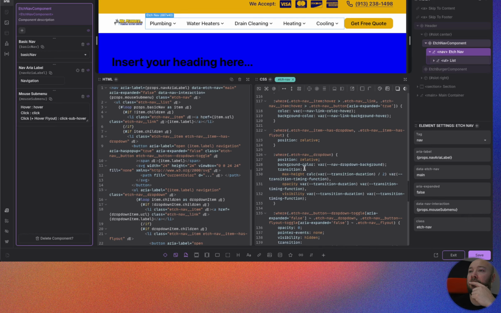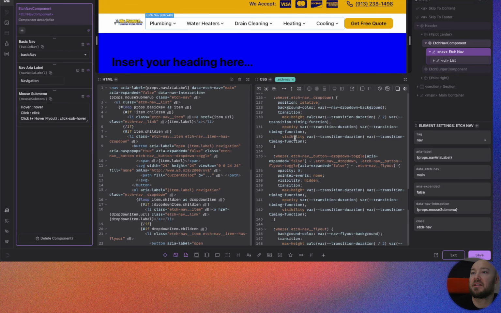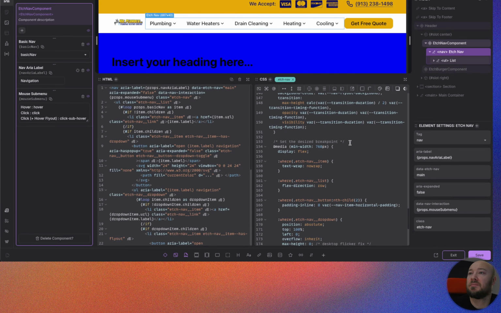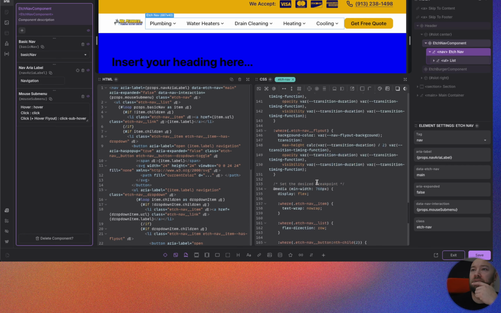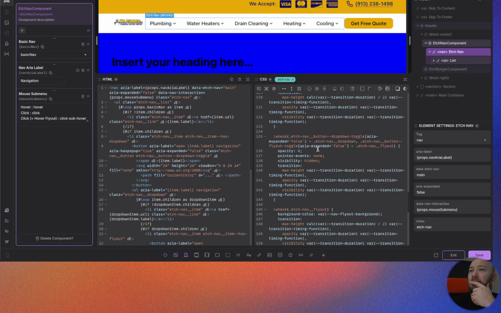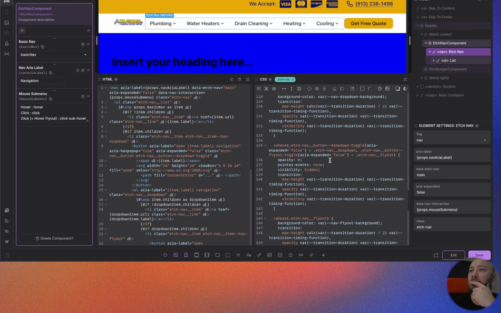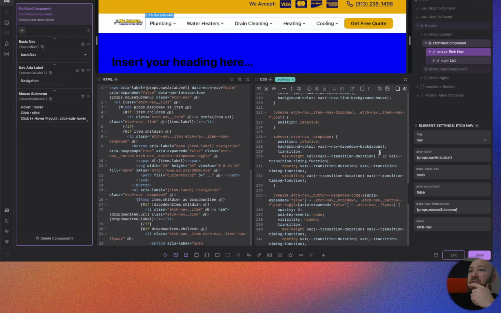All right. So we have that listed in here, but this is not showing our hover styling for those. So let's see if it's a little farther down. And I don't see it in here, so we may need to add that in. But let me just double check here. Because I believe if I set this to a different color right now, it's just pulling in our white, which is what we want.